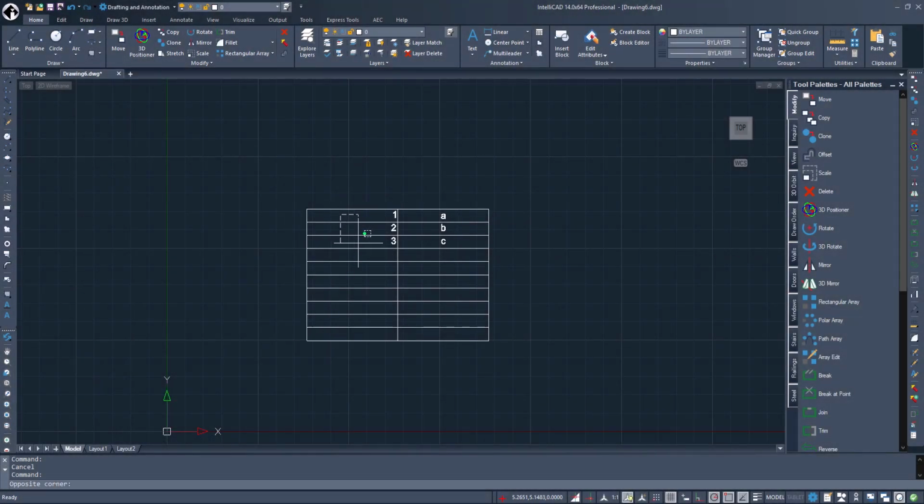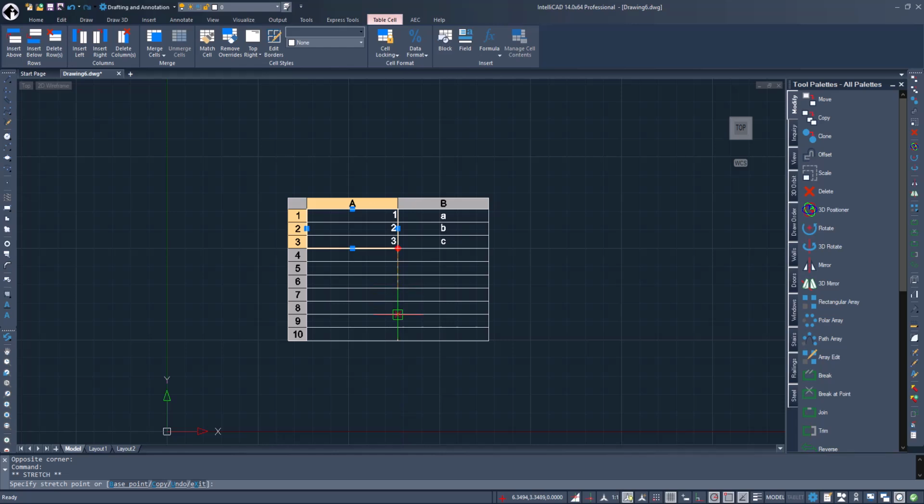Autofill is now supported in tables. You can quickly populate cells based on a sequence or pattern by selecting the data and dragging the grip in the lower right corner, just like in Excel.